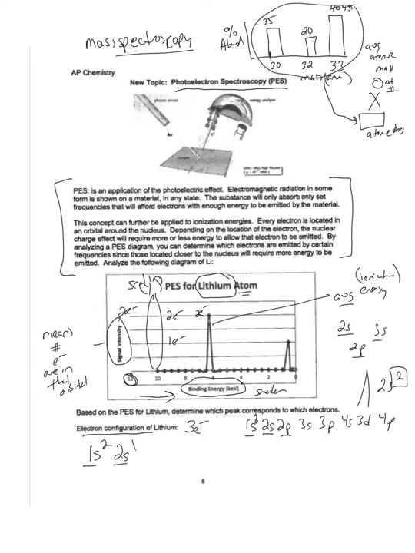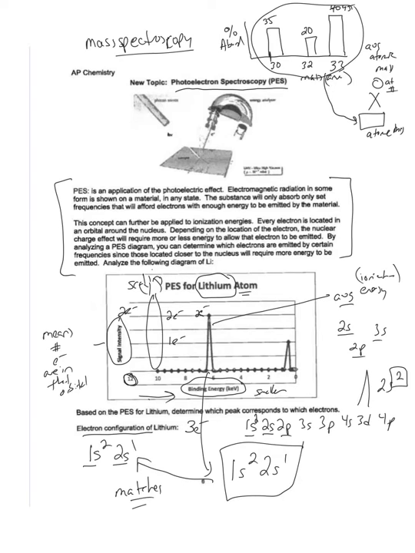From there, I have all the information I need. I know the first orbital is 1s, then 2s, and by knowing the height of the 1s, if there's a second peak, the first peak, the 1s, had to have been full, and therefore I know the number of electrons in each of the orbitals going forward. So the first peak corresponds to 1s2, and the second peak, you'll notice, is half as high, so instead of 2 electrons in it, there's only 1 electron in it. The PES diagram gives me the electron configuration of 1s2, 2s1, which matches what we already know.